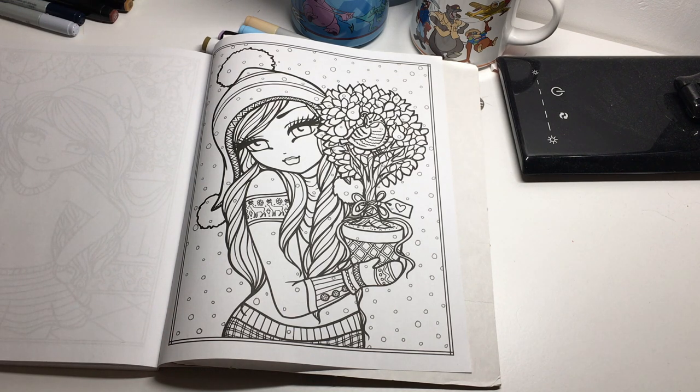It's been a long time, I know, but I finally have broken up for the school holidays, so I can finally enjoy my Christmas time. So I thought I would do some festive colouring with you all.